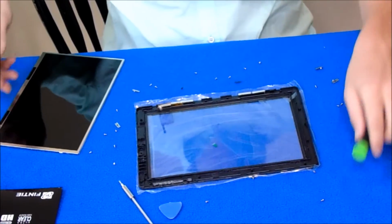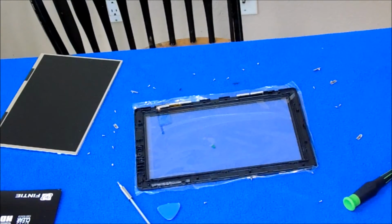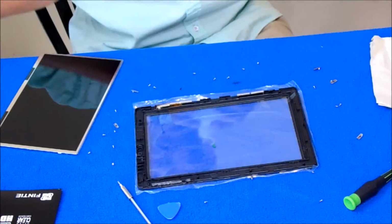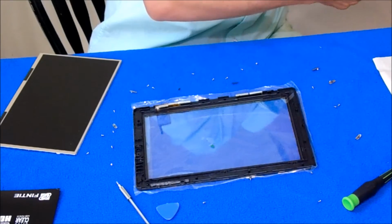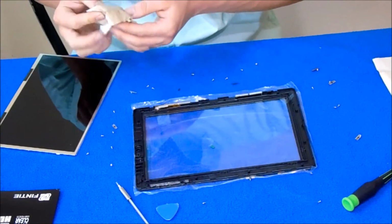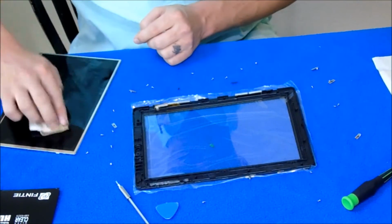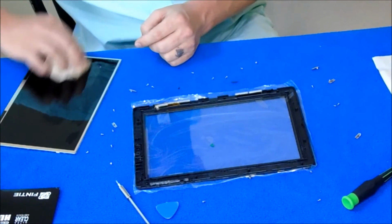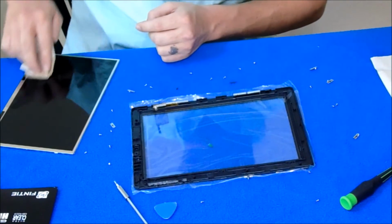Wash your glass, your LCD, super carefully. Watch me break this on camera right now. If you have cotton balls, the big cotton balls, that would be the best thing to use in this case. You want this old LCD to be super clean. The cracks are just the glass that's broke. It's absorbing into it. It's not though.